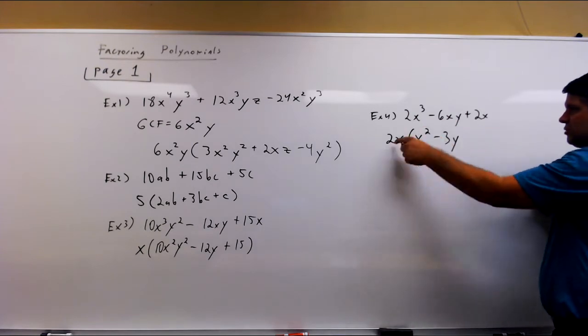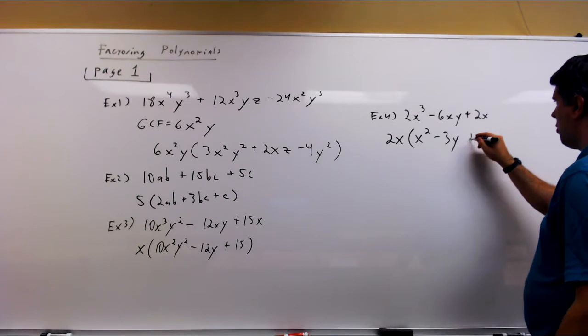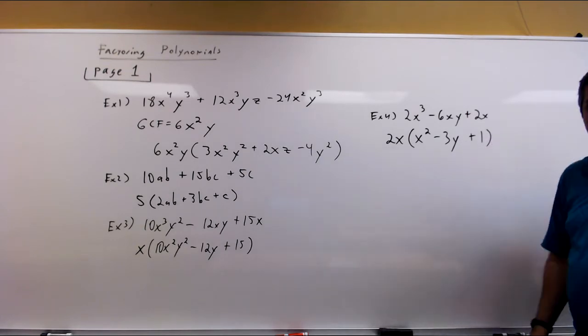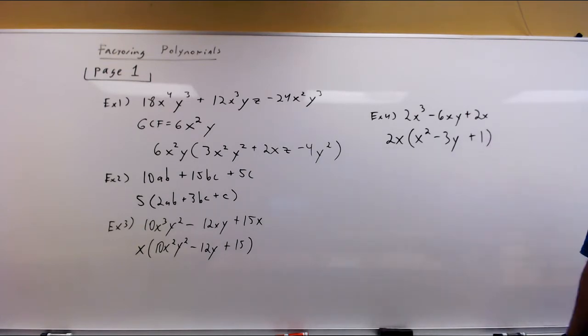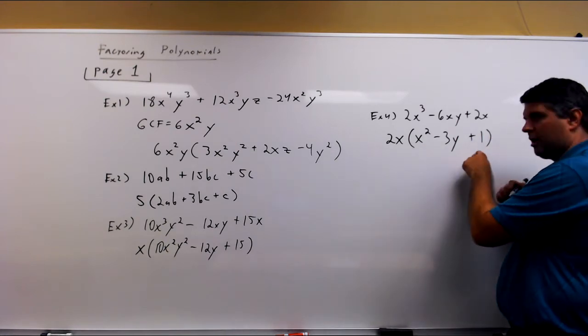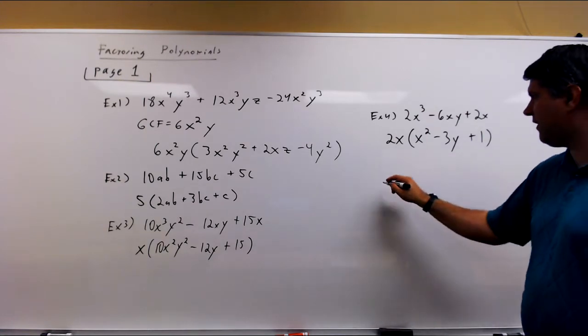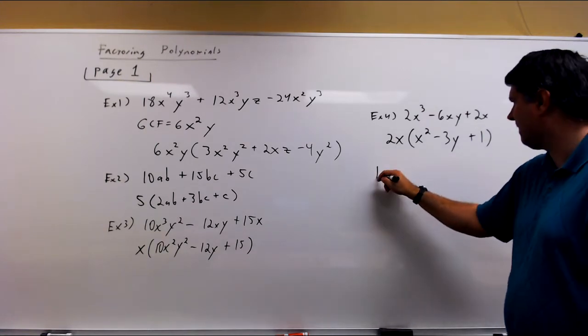Now here the 2x's will cancel completely. So 2x divided by 2x is 1. That's important. You can't leave it blank if it cancels. If you had 3 terms, you need to finish with 3 terms. Okay? And then finally I have example 5.